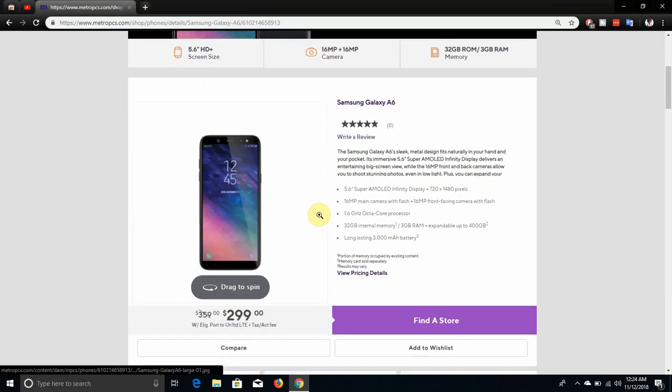So that's the phone right there in front of you. On the front of the Galaxy A6, you guys have a camera, earpiece, front-facing camera, flash right there, and it's kind of hard to tell, but it does have an 18:9 screen. And I know that's kind of hard to tell in this picture, but the screen is 18:9. All right, so on the left side, you do have a volume button up and down. Your SIM tray is on the left. Your power button is on the right side.